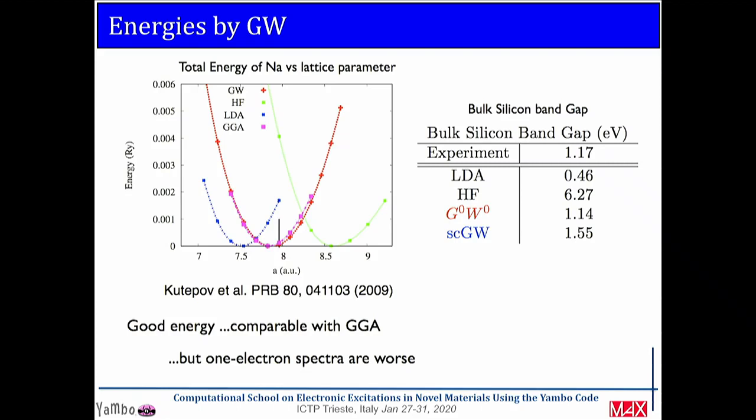very briefly, there are works that also calculate the lattice parameter, for instance. Here we can see that lattice parameters in GW are quite good. This is self-consistent GW. Quite good means that it's not better than GGA anyway. But we know that GGA is the workhorse for this kind of calculation. So we have good energy here, but on the same footing, when you calculate the electronic properties, the electronic spectrum, we can see that the self-consistent GW is worse than the simple G0W0 approximation.